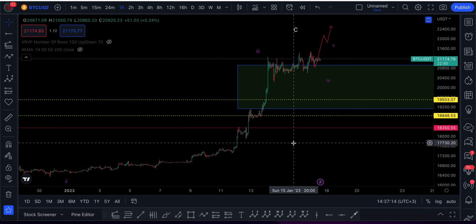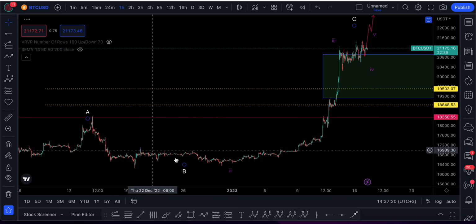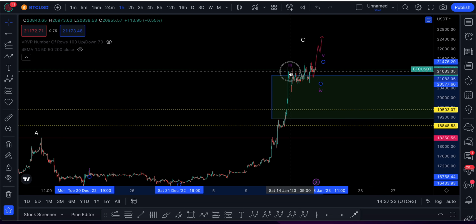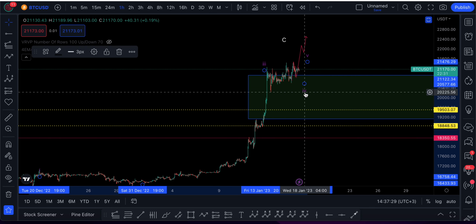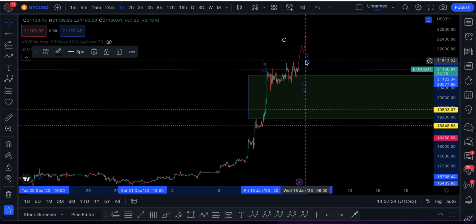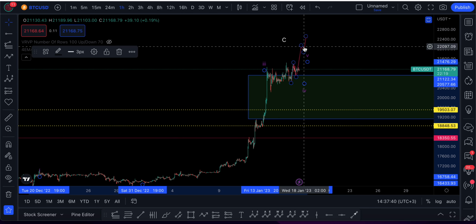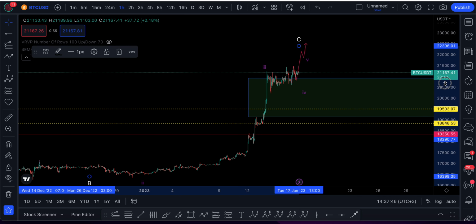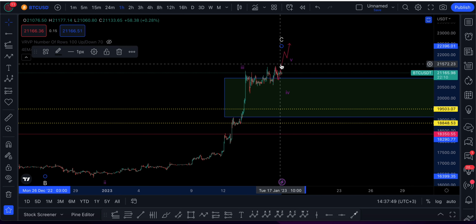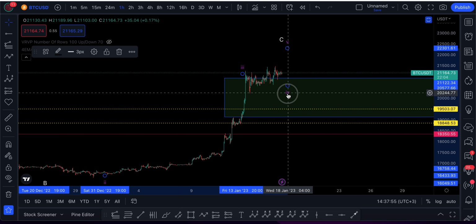So in the C wave, according to Elliott wave, it's impulsive. So we have had wave 1 down here, wave 2, wave 3 terminating at the 1.618, and this structure it's forming is some sort of a complex pattern, which is typical for a wave 4, and we have to get a wave 5, which is likely to take out the highs. So it should be somewhere up there, and our wave C would be complete. Okay, so I'll remove that. All right, so I'll put a 5 there, 4.